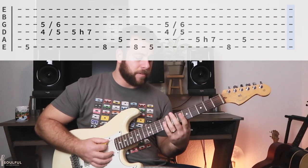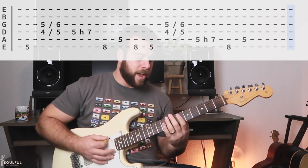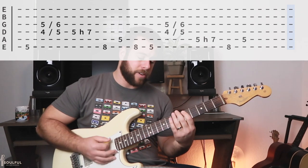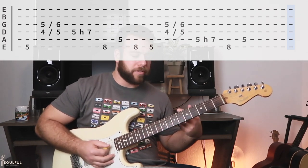And then we have this ending phrase, which is 8-5-8. So 8 on the low E string, 5 on the A string, and then 8 on the low E string. Let's go over that whole first phrase again.